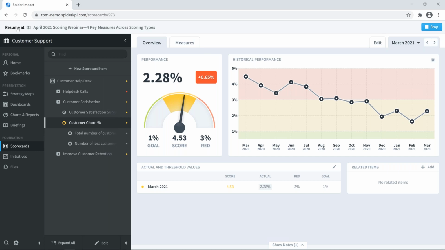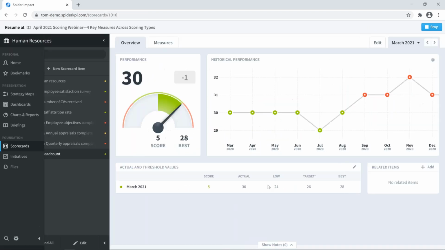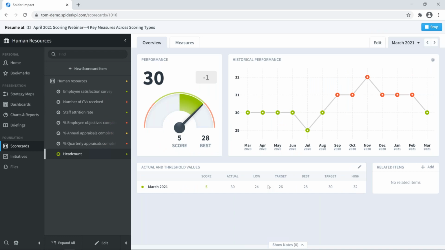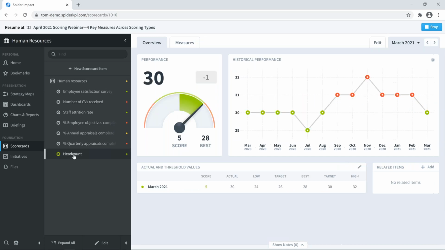Okay, and then one more example here, the head count. This is a good example. I alluded to this as a warehousing example previously. But here at Mobile World, we do have some aspirations of the perfect number of employees that we want to have at any given time. So this comes from the human resources scorecard. And again, headcount is one of many measures that the human resources department, in their fairly simple scorecard, is rolling up, 7 different measures. And headcount is, of course, one of them.